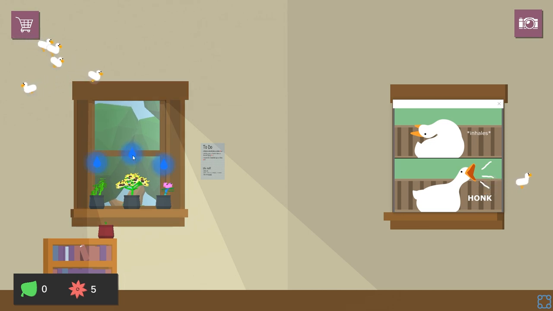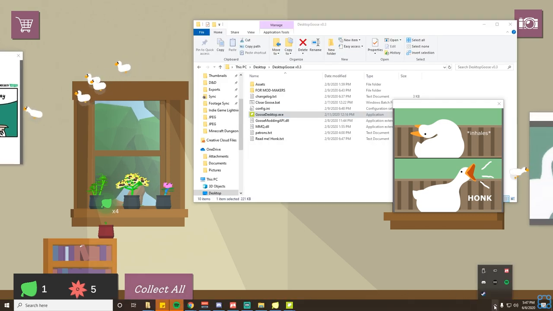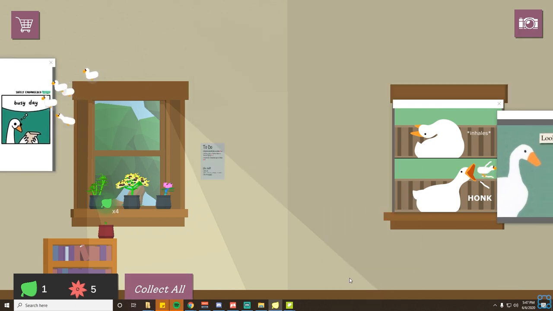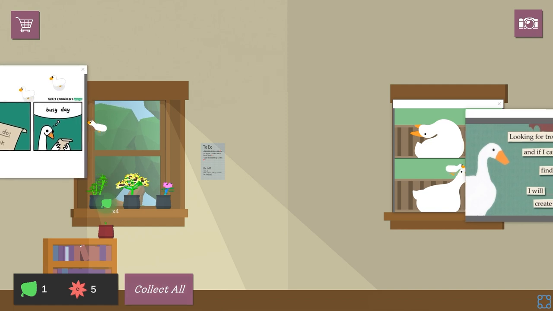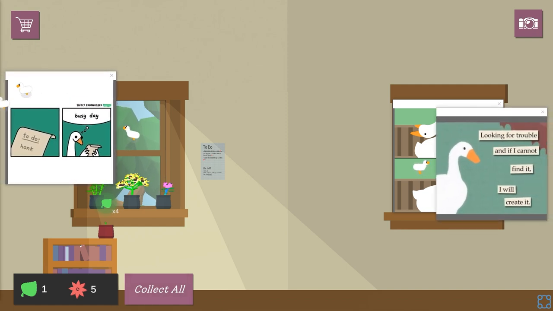Alright. So it turns out, having this many geese makes things real laggy. How do I stop it? Oh no. I actually do not know how to stop this. Nope, that's the desktop. That's not it. That only made things worse. Hot. Oh... Task manager.